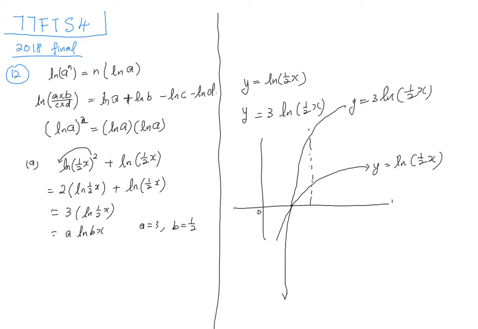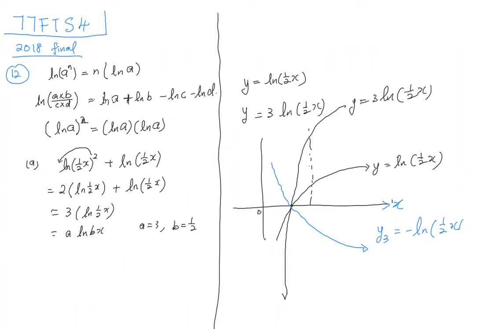Still remember? And if you look at the 2021 paper, they ask how will the graph of y3 equal to negative ln half x look? Right? Negative. So it reflects along the x-axis. Hello? So for the rest, do I need to explain part C? Should be able to, right? Part C, I don't have to explain further, am I right? Hello?